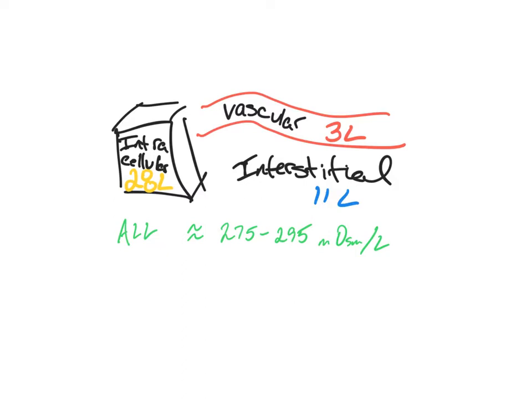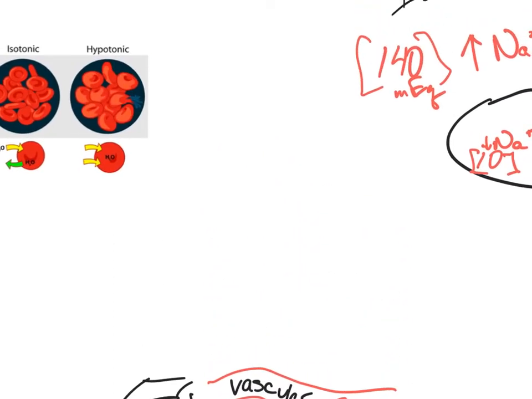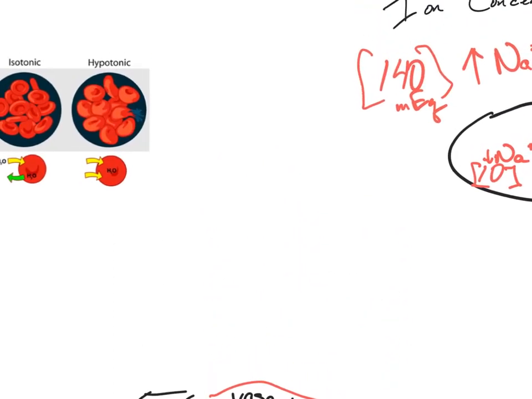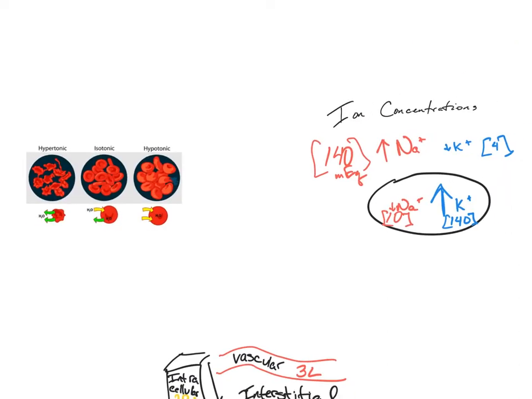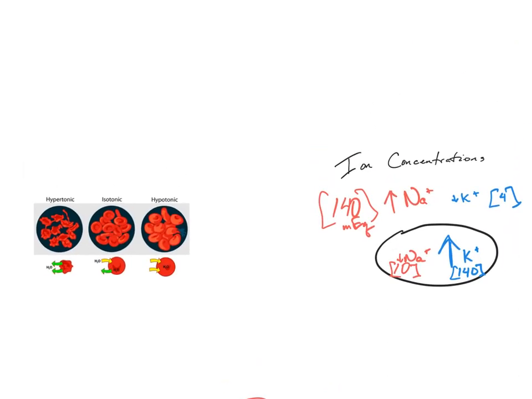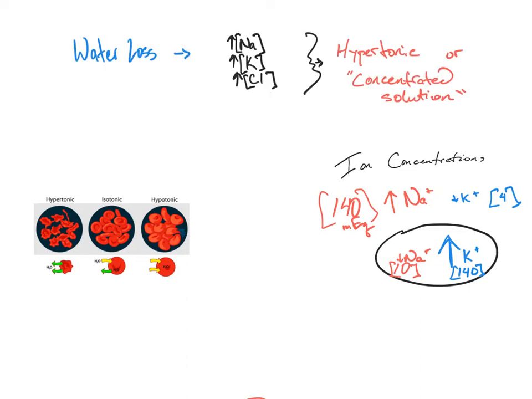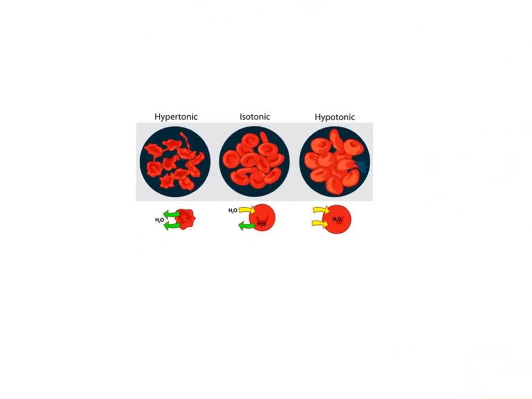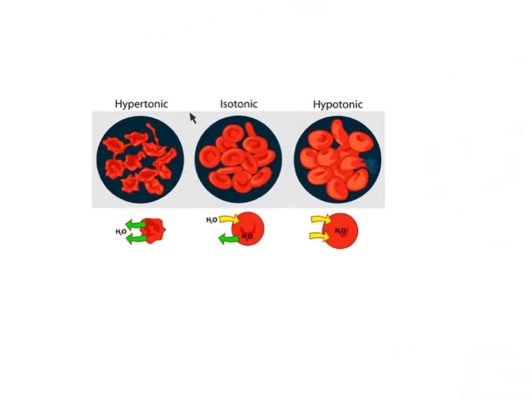So let's take a look at what this looks like in the body. For example, if a person were to become dehydrated and lose enough water from the body, it can change the serum osmolarity. So this water loss in the body would relatively increase our concentration of ions across the board. For exam 1, we thought about what would happen to cells placed in a hypertonic solution. We concluded that if ions would not move, then the water from the cells would move out in an attempt to reach isotonicity. But let's see what happens at the level of the kidneys.